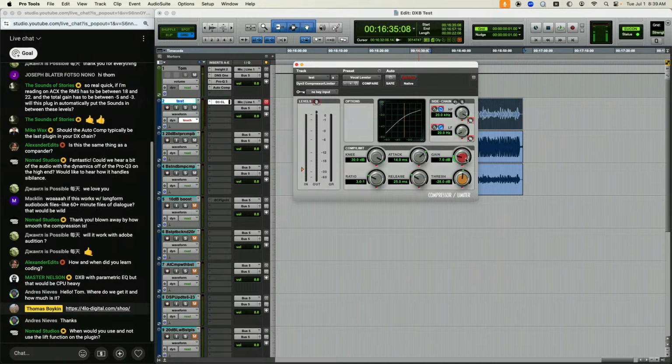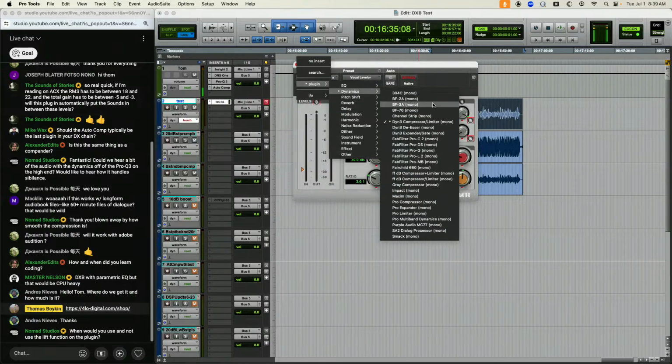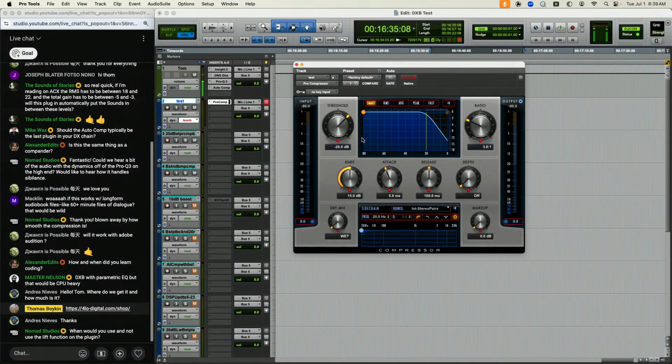It's not great, but it's good, it sounds fine. Really, for the Avid plugins, the Pro Compressor is pretty great. It's amazing. It's got smart compression, RMS, average, peak, and fast.